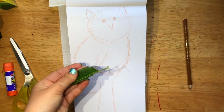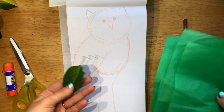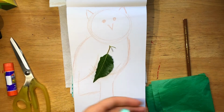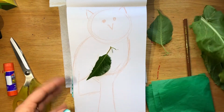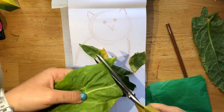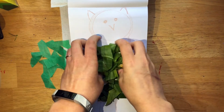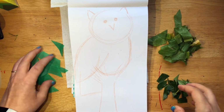So now we can take our leaves or our green paper, green tissue paper, or white paper that you color green, and we're going to start to cut it up. We're not going to leave it whole, although you could if you want to. I'm going to cut mine up. I got some big leaves, huge ones, and I'm going to cut these up, including my tissue. I'm actually going to do both. So now that I have my two different leaves cut up, I got some tissue paper.